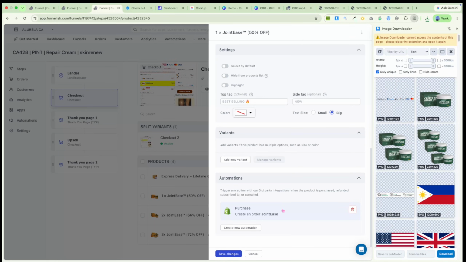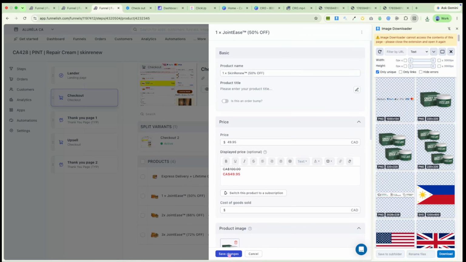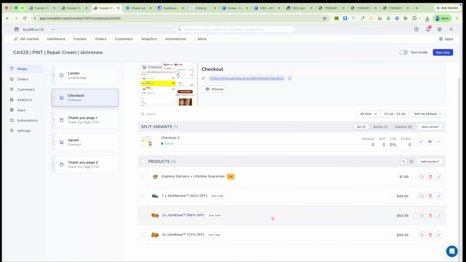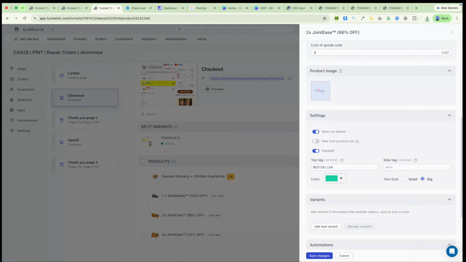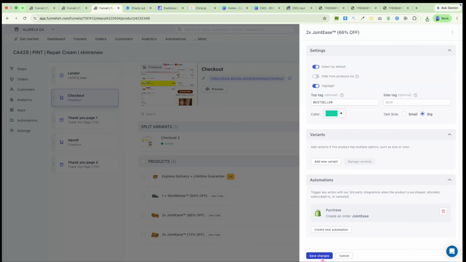And then ito is automation. Mamaya na. Then you need to upload the 2x image.